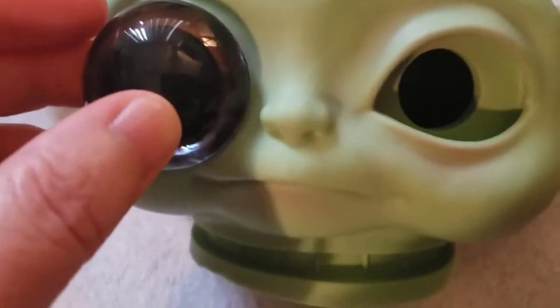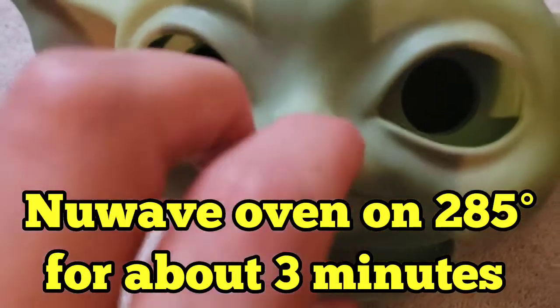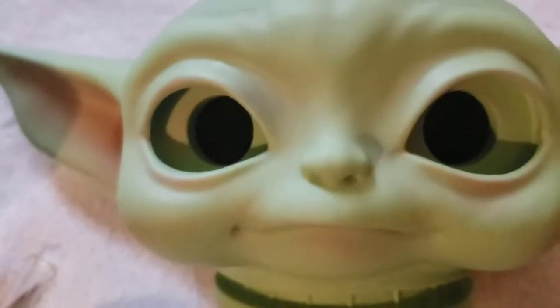The eyeballs popped in from the front, so I put the head into the microwave oven for about 3 minutes until it got nice and warm, and then I was able to push on the black screw piece from the inside. Where his head was warm, it was pliable at that point, and his eyes just popped out.